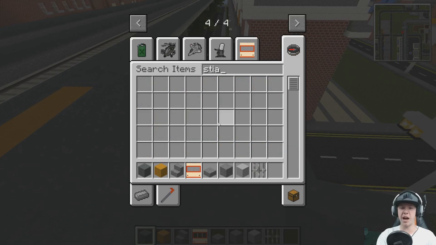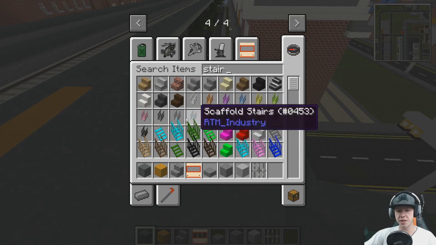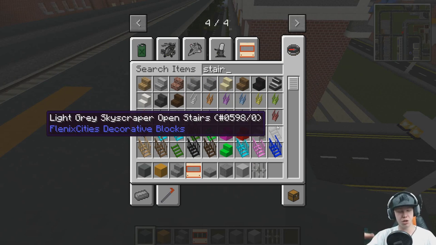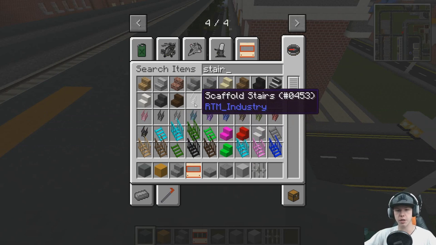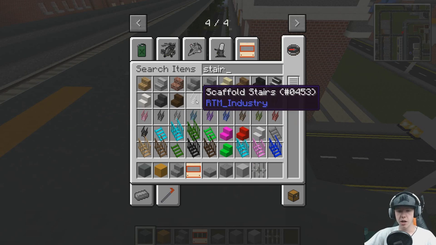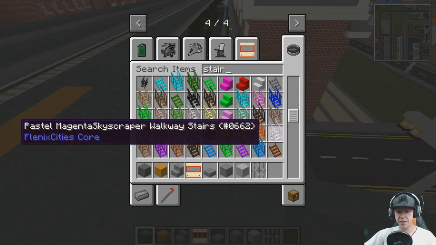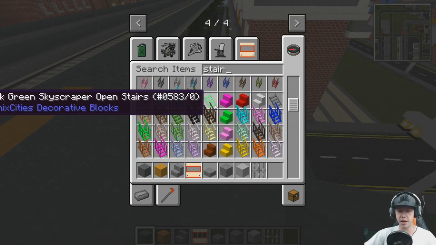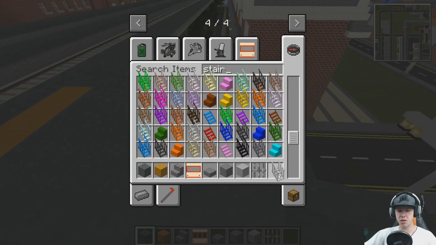For this, I have a little bit of a cheat because I can use these scaffolding stairs as a really nice coil. They coil really well, actually, because they're really small. You can do it with stairs or slabs or something, but it would take you a little bit longer. I'm going to use these. I think these are exactly the same as those. They're just in a different... These are Flenix Cities. These are RTM. So if I use the Flenix City ones, it'll probably be better.